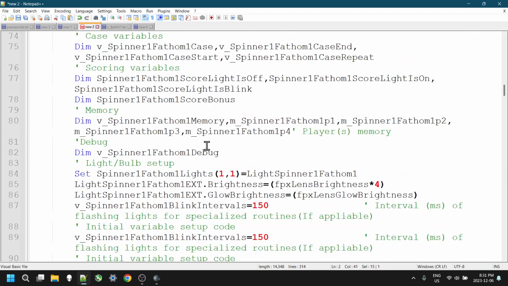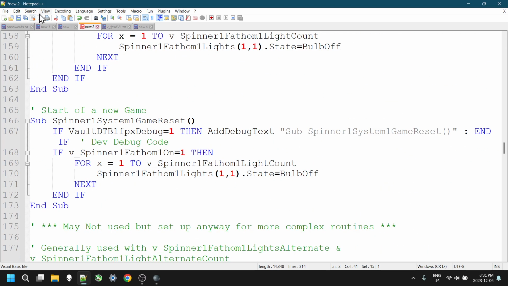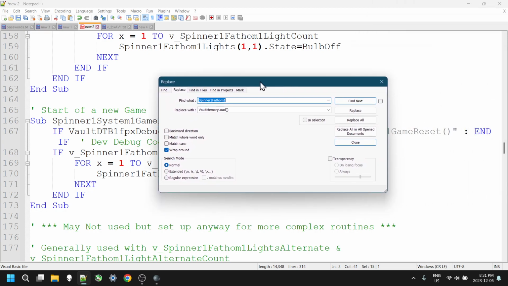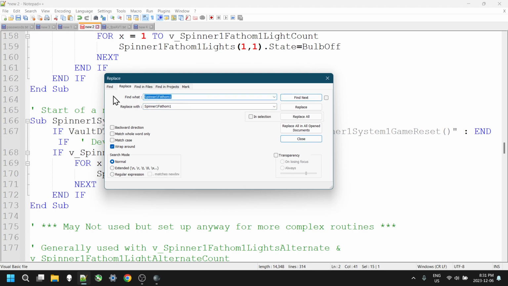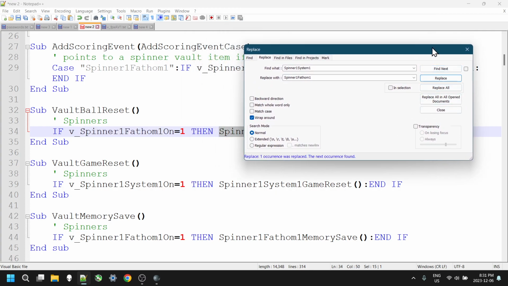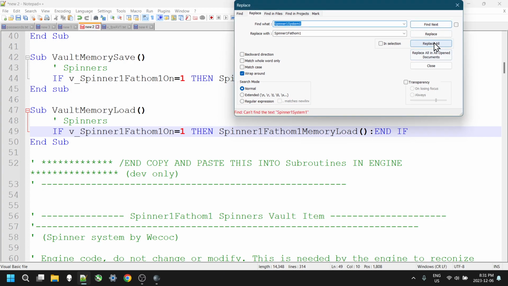So let's see if we can find one. I haven't changed the rest of this code here, but I will be in a second. Okay, we'll just do it like this. Oh, it's up here. Okay, so originally the name was... right. That was the original name until I decided just to call this Phantom because it's the Phantom spinner. All right, so we find next, and we replace. Or let's just replace all. So now it's all been changed.